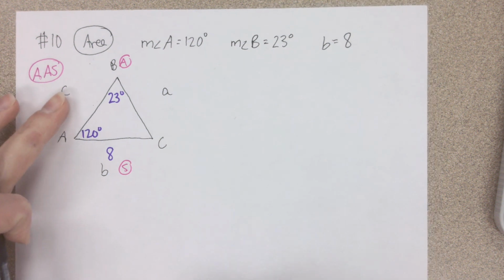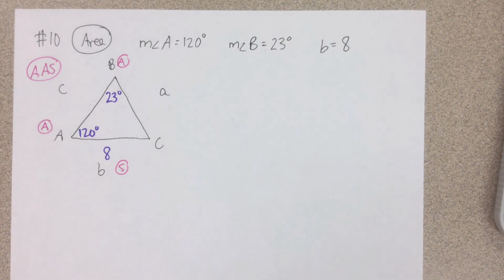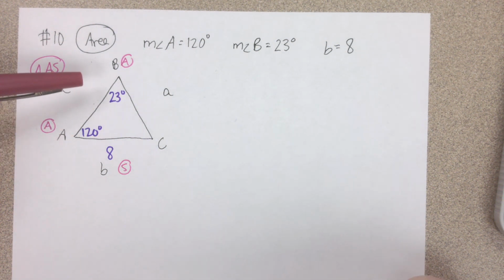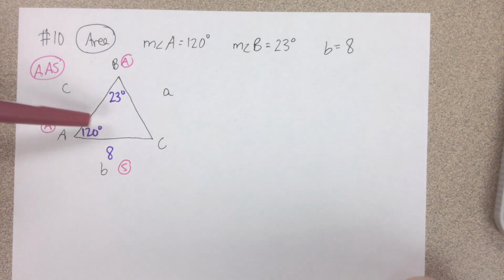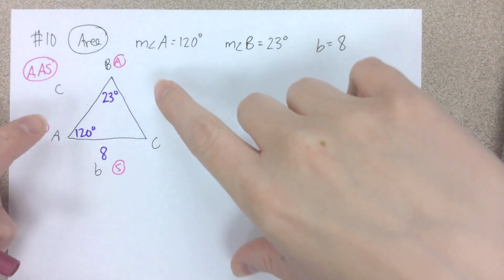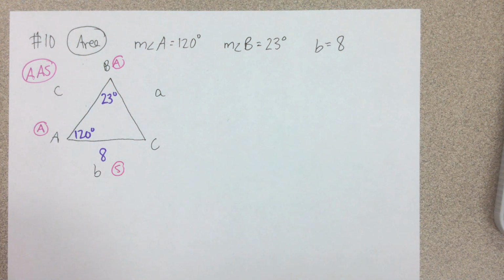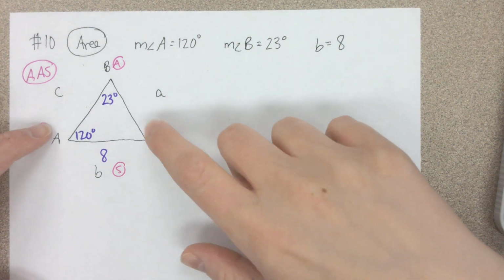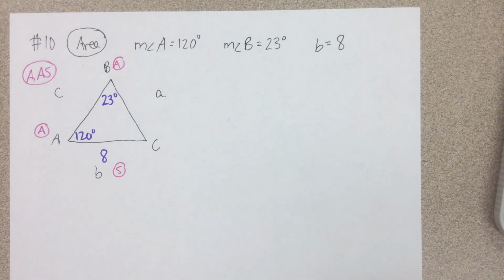Okay, so we do not have SAS, so we can't use that, and we definitely can't use Heron's because we're missing two sides. So looking at this, the most straightforward thing to do would be to find side C if we're able to, which we have the B's, and then we have angle A. So I guess the best way to approach these area problems is do what you can from the start and then kind of go from there. And actually, I just realized we're missing this angle, so let me do that. That'll save me some time.